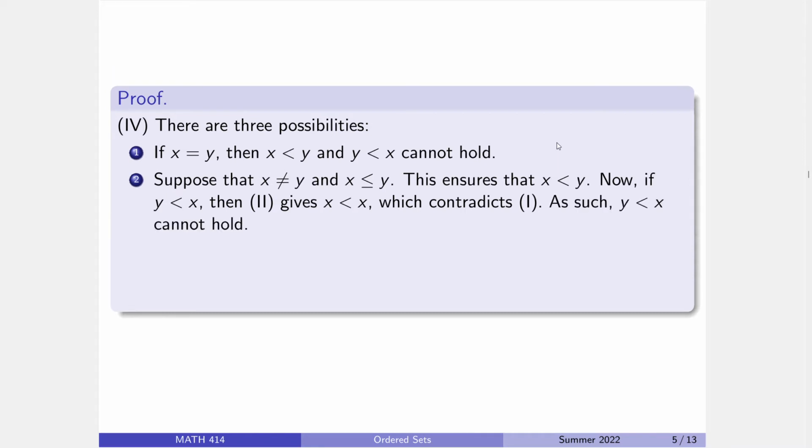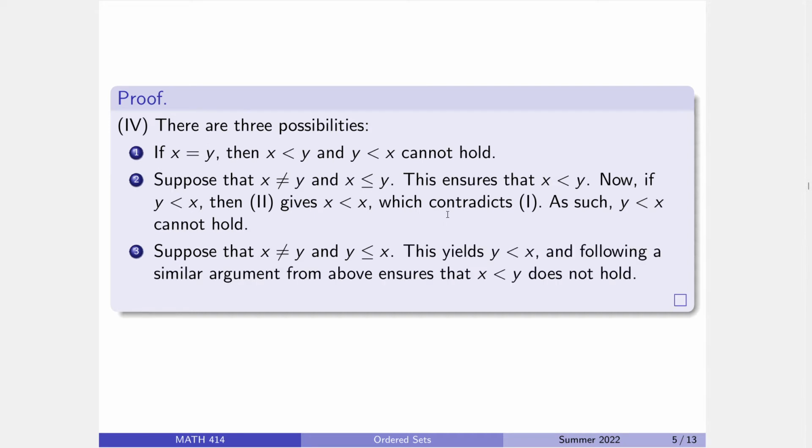So the last thing to consider now, by our assumptions on ordering: if x is not equal to y, and x is not less than or equal to y, well, it's got to be that y is less than or equal to x. So I'm in one of these 3 possibilities. Either I have equality, or I don't have equality, and I have one of the inequalities.